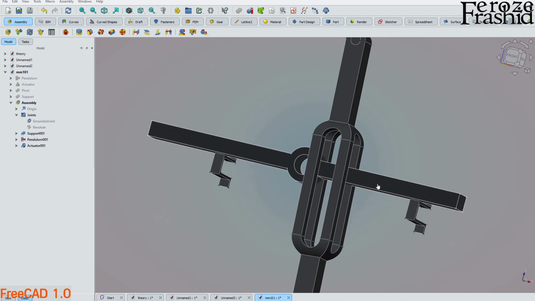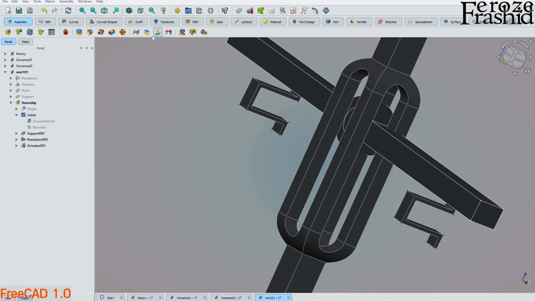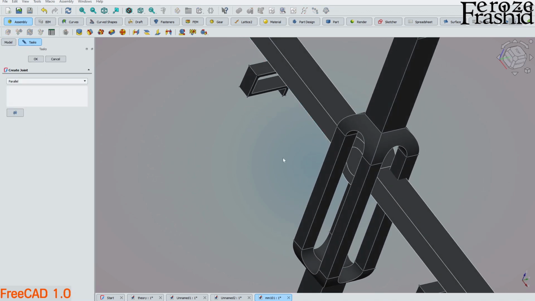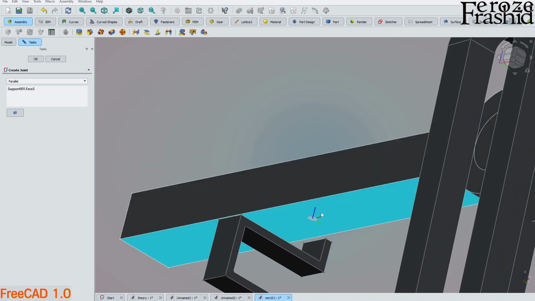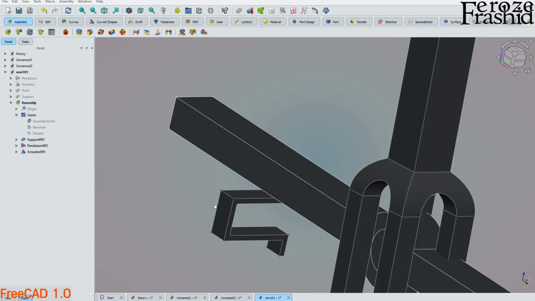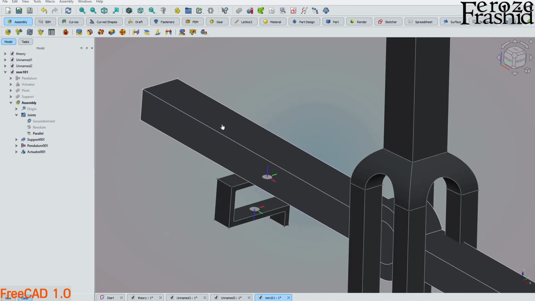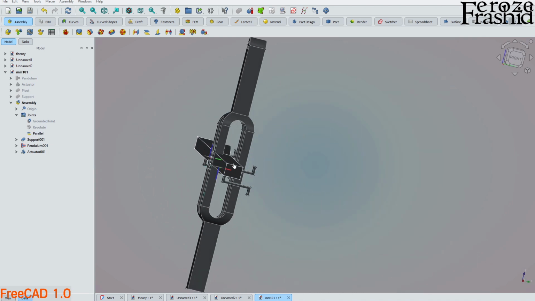We want to fix it in there. So first thing first, I want to define the parallel planes. We want to say this plane will be parallel to this plane, right? So now that is one way to say this is not going to twist. So you cannot twist it in there.